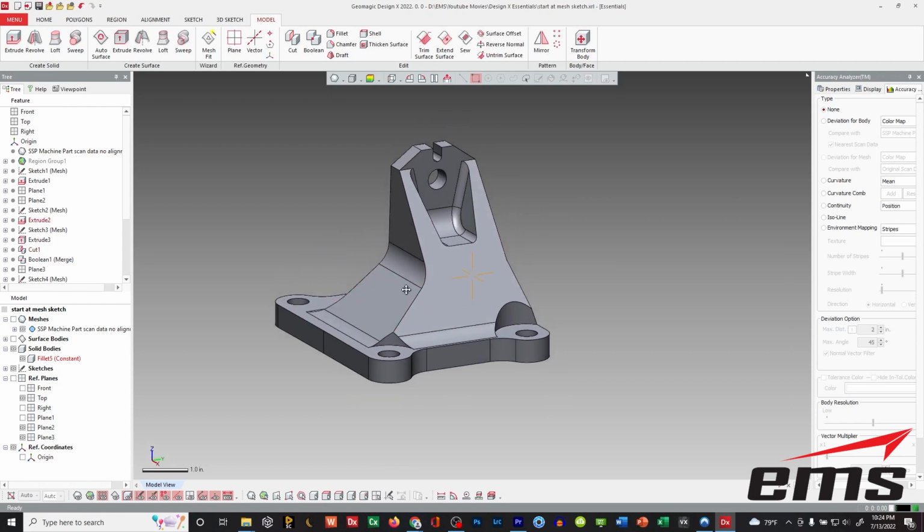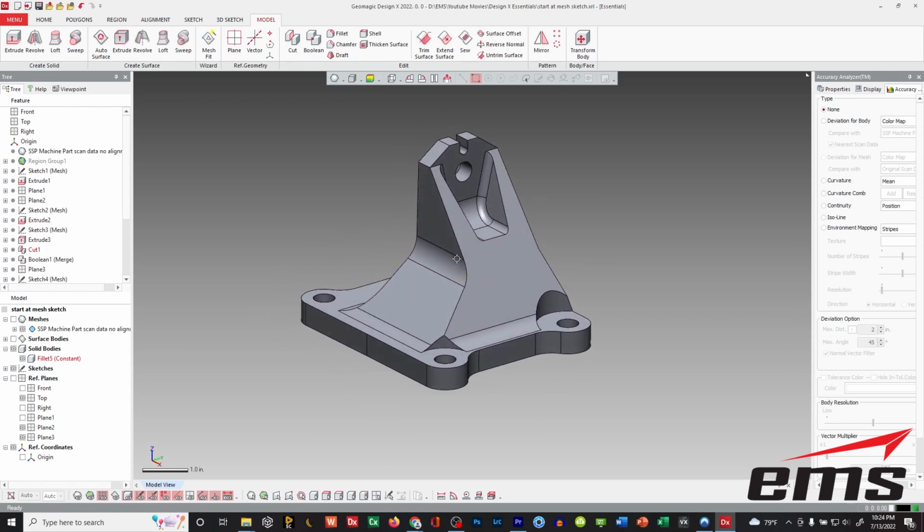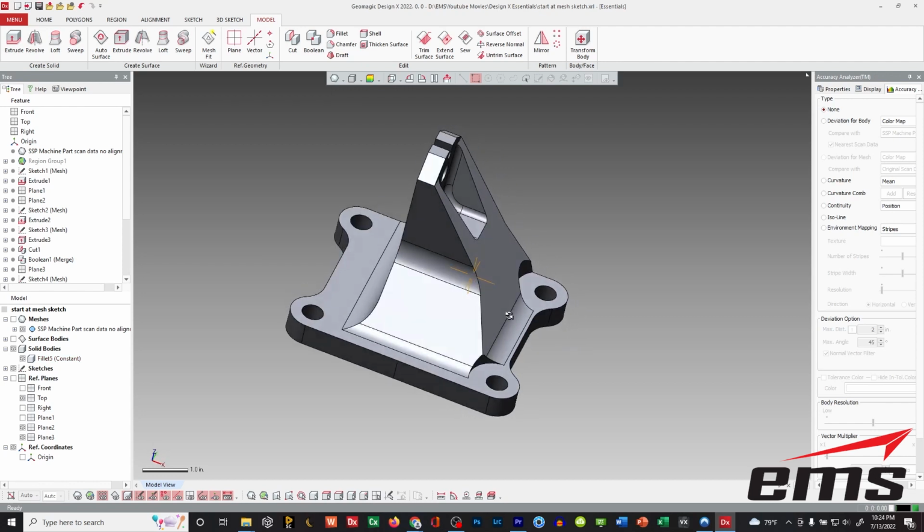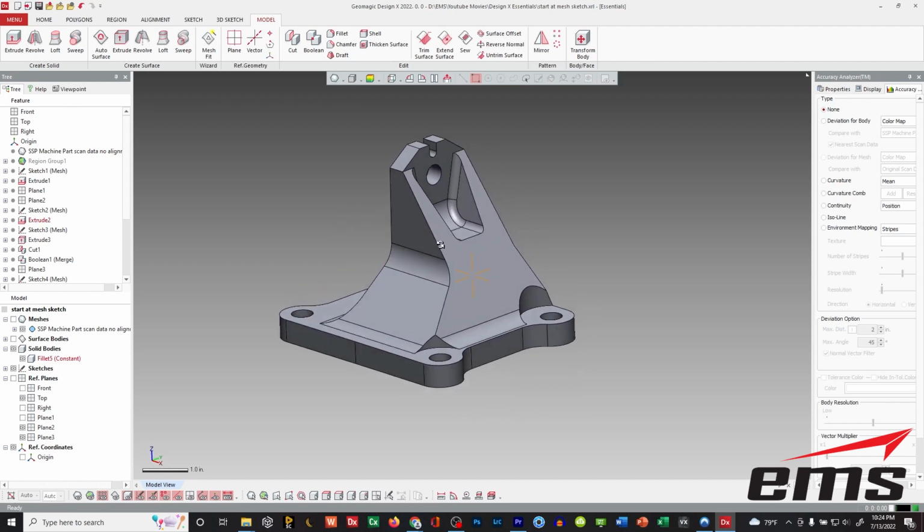So that's really just a brief overview of what you can do in Design X Essentials. And of course, there's a lot more stuff in here, but I want to just take you through and show the whole process of reverse engineering on a pretty straightforward part, and introduce Design X Essentials at the same time.